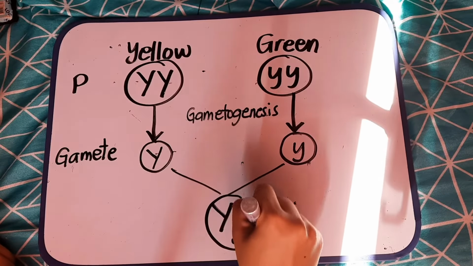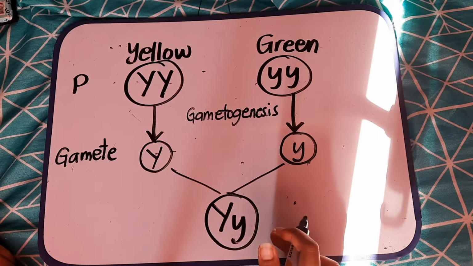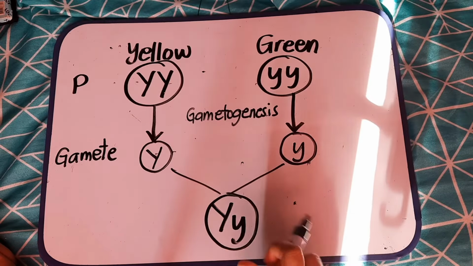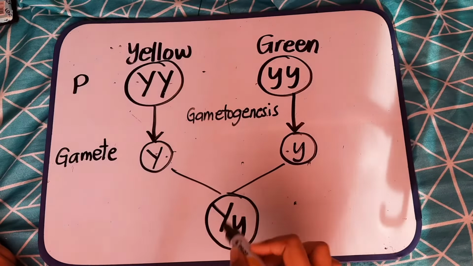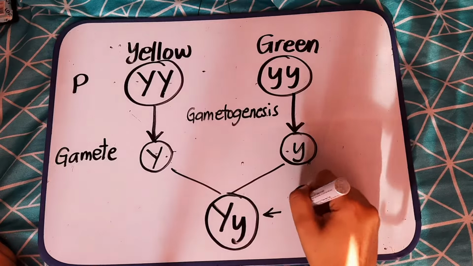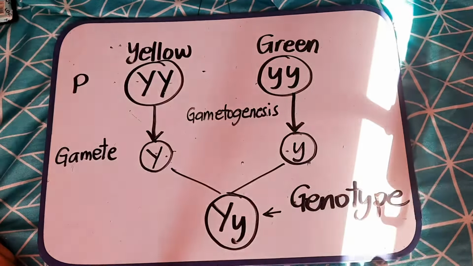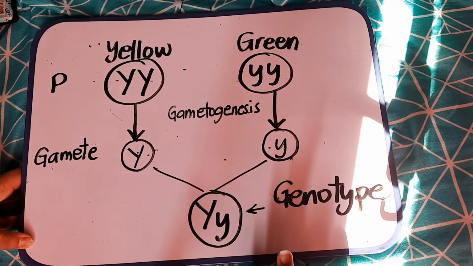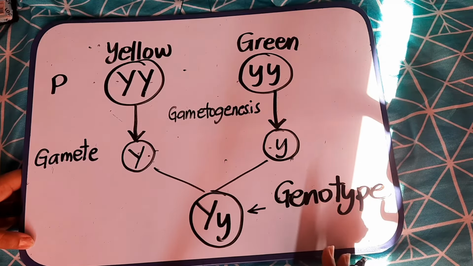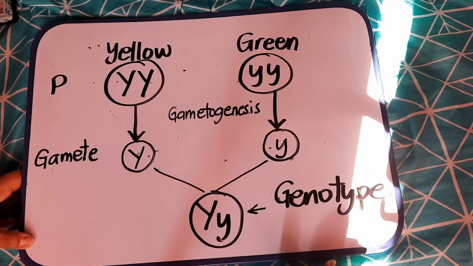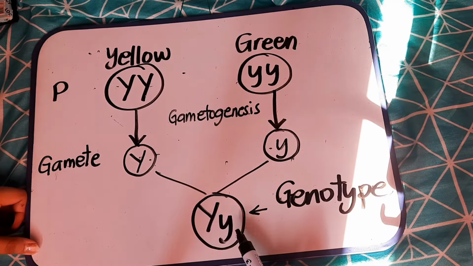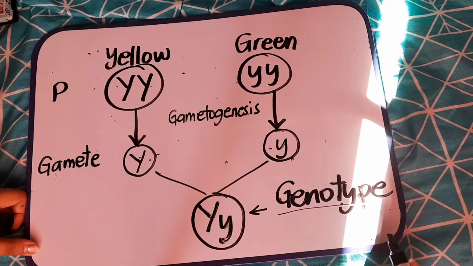So, ito na ang magiging genotype niyan. So, yung combination ng genes ng organisms, itong combination na ito, ang tawag natin dito ay genotype. So, ano naman ang tawag doon sa observable physical trait of an organism? Okay? Galing doon sa genetic makeup. So, itong capital Y at saka small letter y, genotype yan.